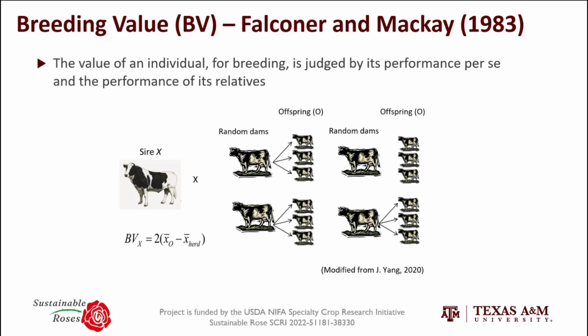We can do the same thing in roses if we know the relationship of one rose to another. We can gauge the value of a rose by its relationship to other roses and how good those other roses were or are. And that's how breeding values are applied in cattle breeding. That is a concept that is definitely used in large-scale breeding programs in the US, for row crops particularly, and that is something that we were trying to do. So we want to use breeding values to assess whether a genotype is good or bad for a particular trait.